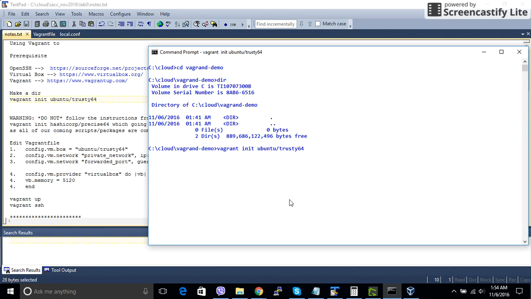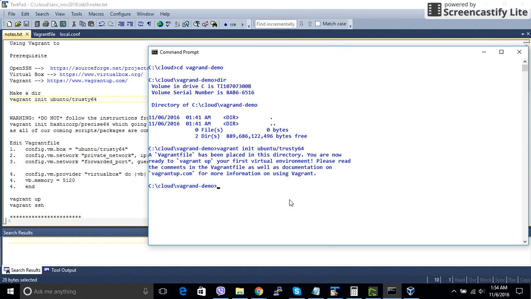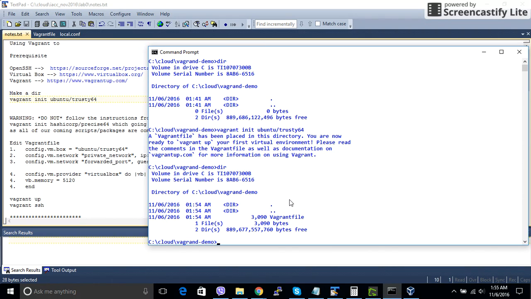Once we run this command, Vagrant will make a file for us called Vagrantfile. Now in the directory we can see the Vagrantfile is there, and we open the file. We have to make a couple of changes in this file before we proceed further.